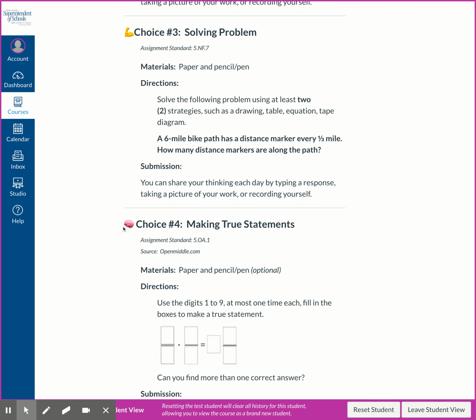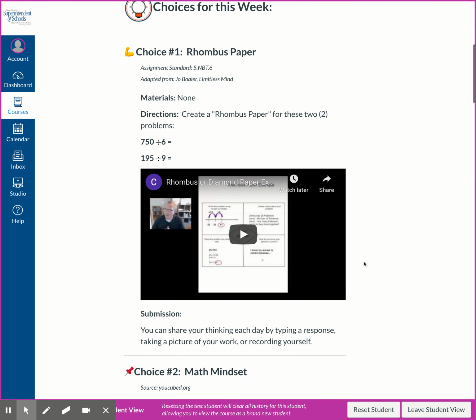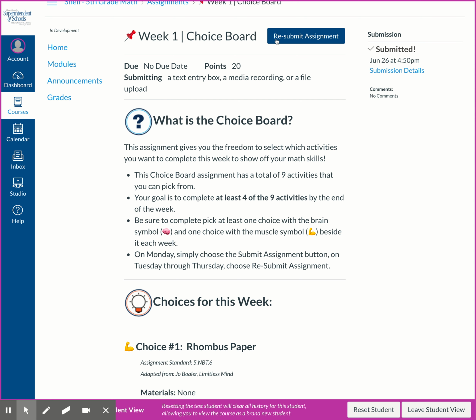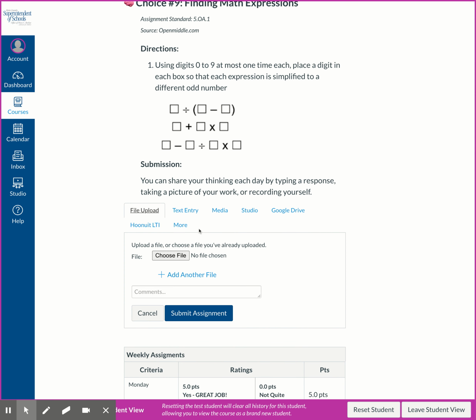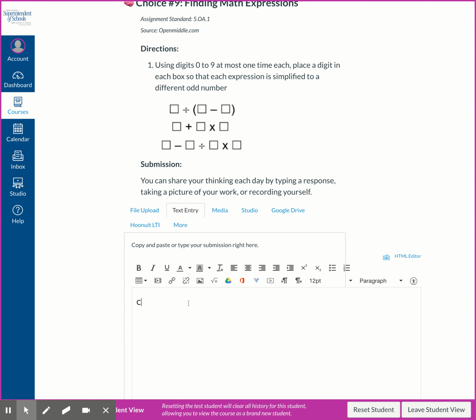For today, I'm going to choose choice 4. So I'm going to go back up here, and this time notice it says resubmit assignment. So I'm going to click on resubmit assignment. And I'm going to do another text entry choice, so choice 4.